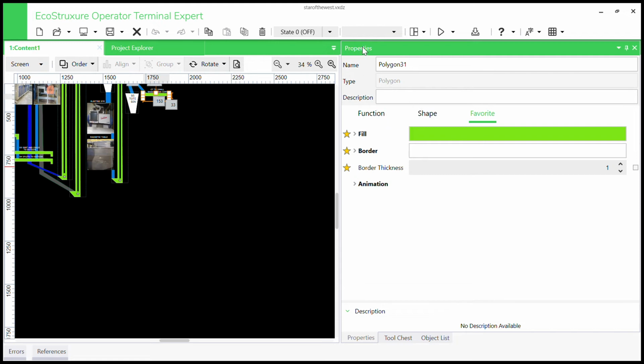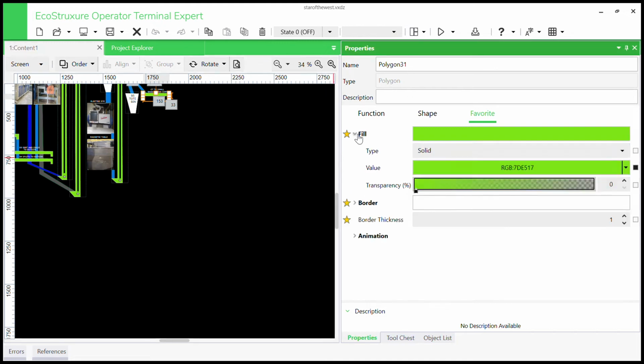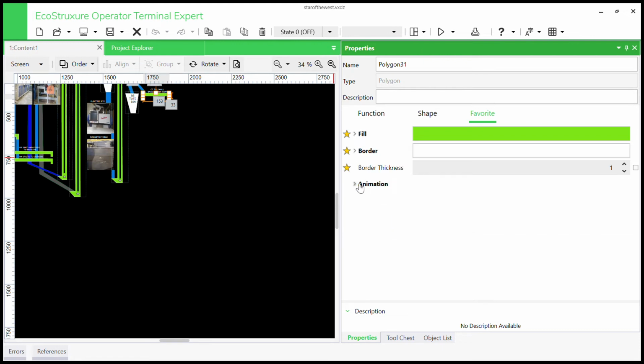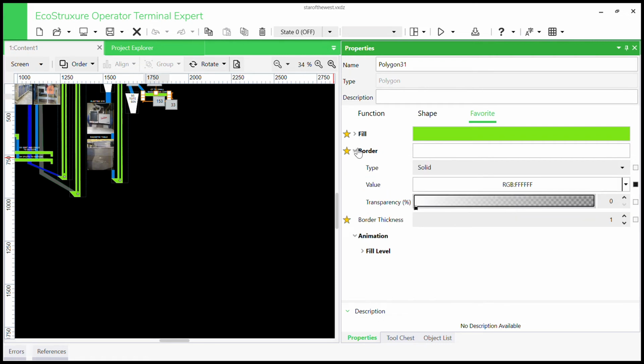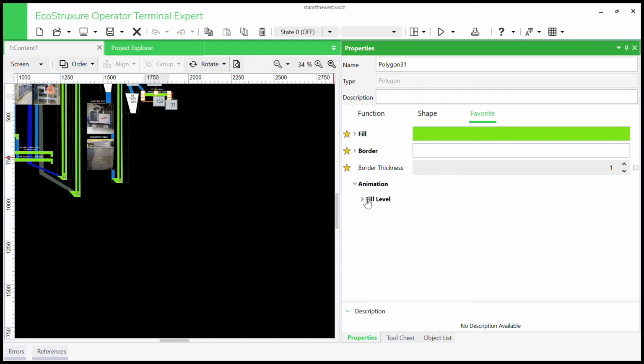So you want to get to the properties tab. If you don't see the properties tab, you should be able to click here, and it's the third one from the bottom up. Initially you want to start out by putting green, or whatever color you want, in the fill for one color, and then the other color will be in the animation. Then if you want a border color, I think right now my border color is gray. That's not going to change my border color.